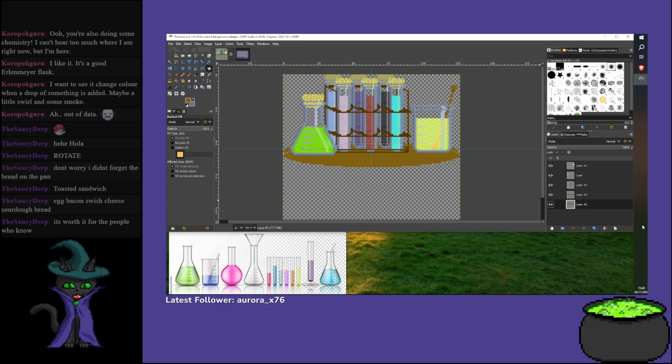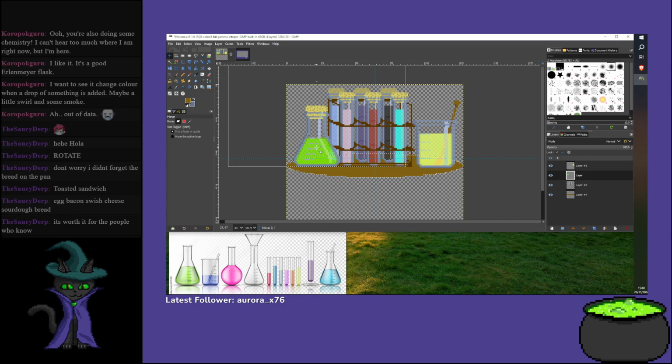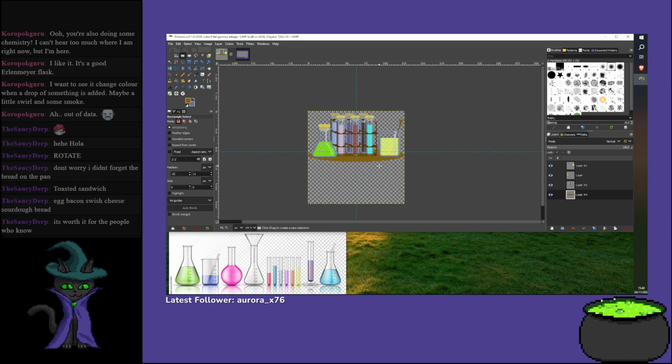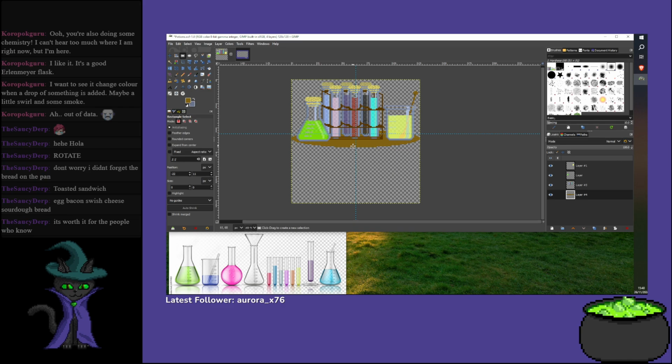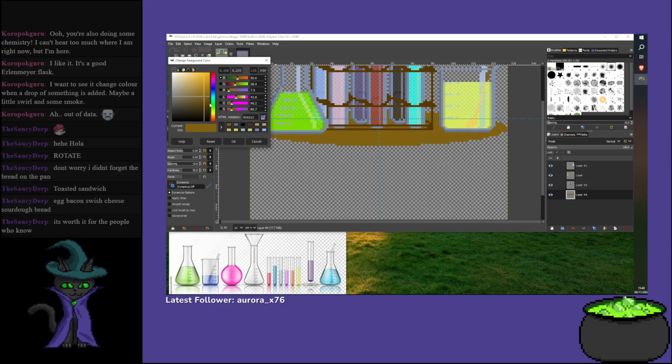New layer, put that there, delete. Sometimes I take shortcuts, it's just easier that way. 3, 1, 2, 3, 1, 2, 3. Excellent, okay. I think we've got something good there now.